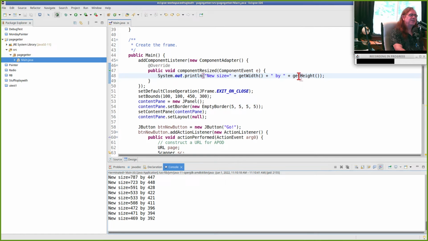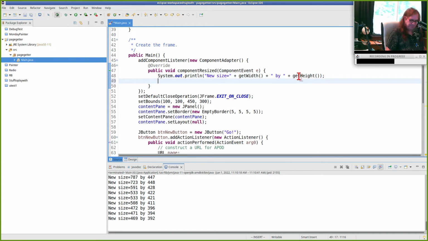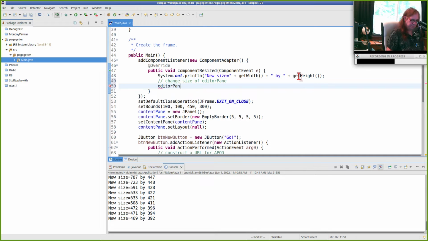And so let's go ahead and change the size of the editor pane. I'm going to set the size to be whatever the width and height of our JFrame are.